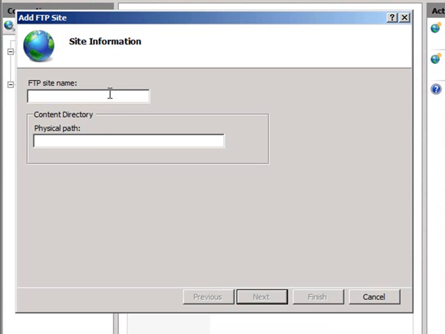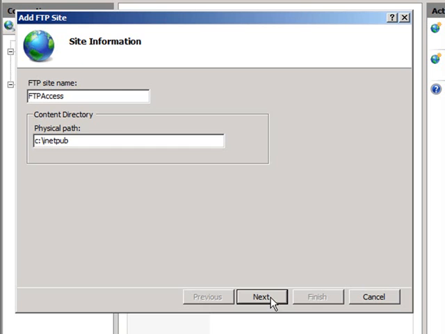And let's give our guy a site name here. We're going to call this FTP Access. You can name it, of course, whatever you want. And now, for the content directory, we need to give it a physical path. All right, so let's do c:/inetpub to give them a starting point. Now, obviously, if you have another physical path where your web files and your websites actually do live, then you'd provide that, right? But I'm going to start our users off in inetpub. And I really should say start our developers off in inetpub, because if we're doing this, chances are we're going to have developers working on this kind of server core machine anyway, especially if it has ASP.NET. Because, well, if you don't have ASP.NET, all you get is static web pages, right?